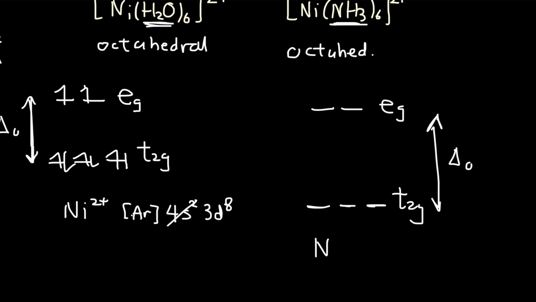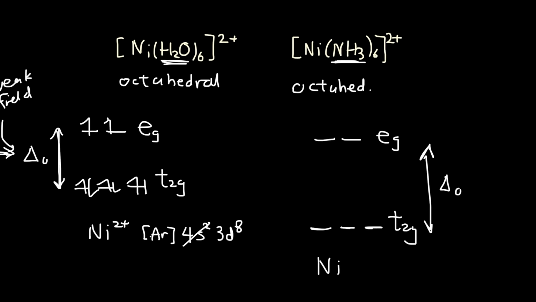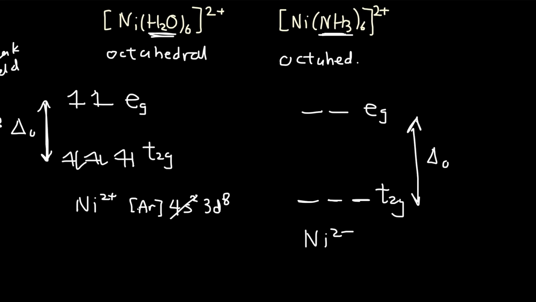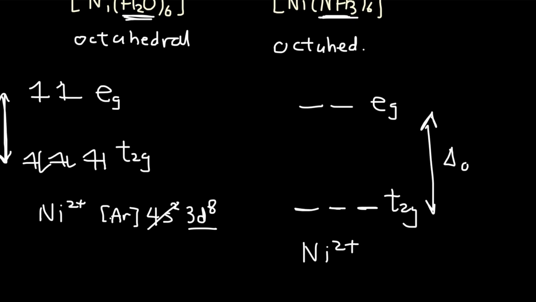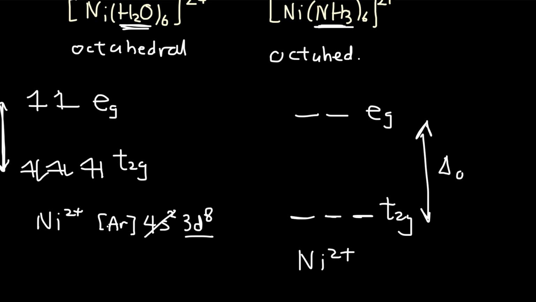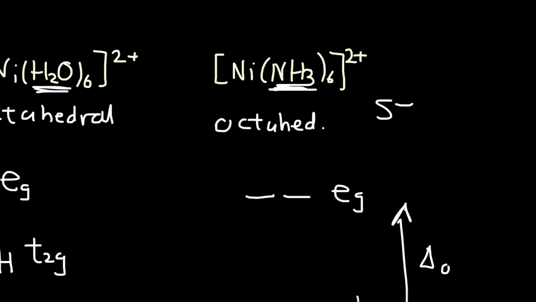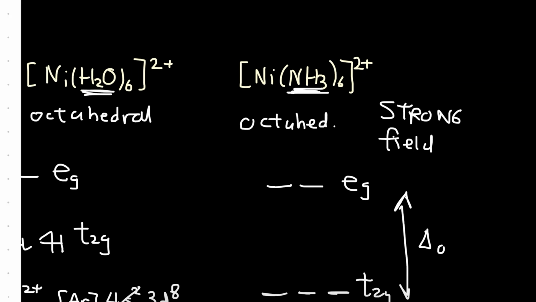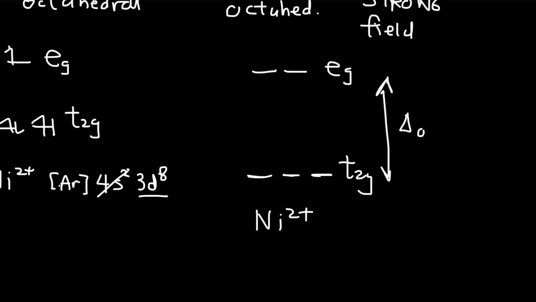And then nickel, in this case, let's see, ammonia is also neutral. So it's also nickel 2+ here, which means we'll use the same configuration with 8 electrons to add. Now the difference here is how we add the 8 electrons. That will depend, once again, on the fact that this is a strong field ligand. So there is a large splitting energy. If there's a large splitting energy, electrons are going to have a harder time adding themselves to the higher energy orbitals without first filling all of the lower energy orbitals, which means we're going to add all 8 of our electrons to fill the bottom first before filling up the last 2.